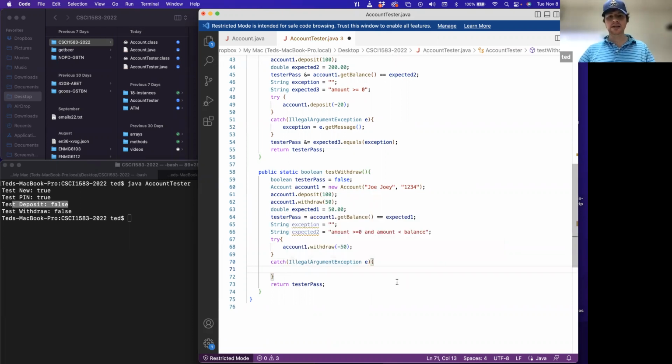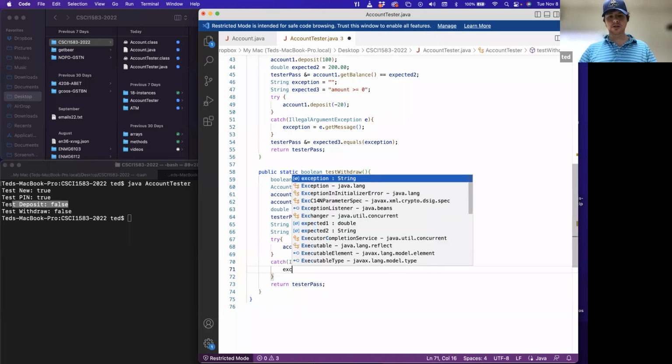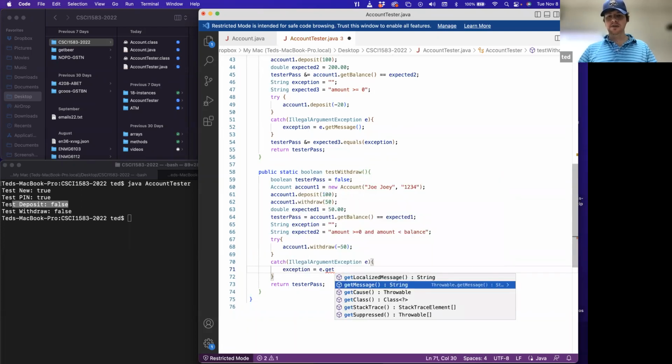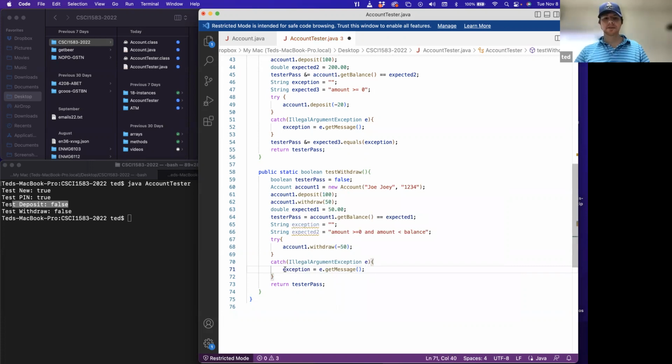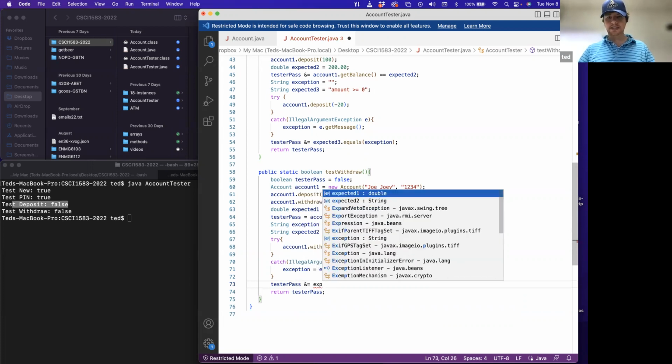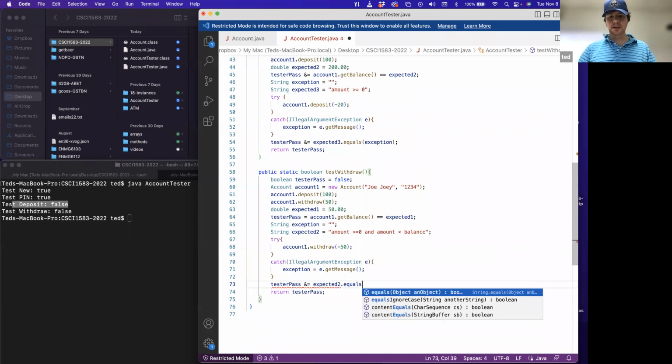And what I'll do is save to my exception string the message that's there. And then on my tester pass, I will do this compound assignment. I'm going to compare and add to tester pass the evaluation of my expected-to equals this exception.